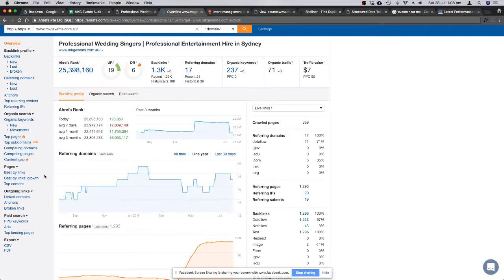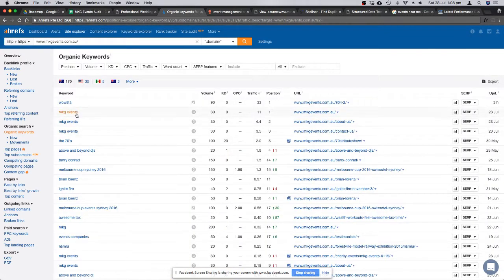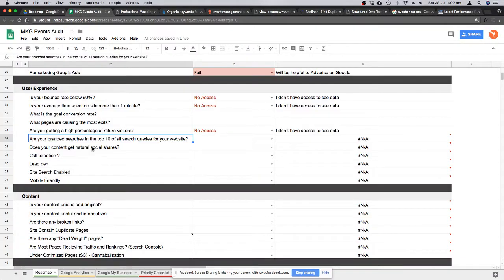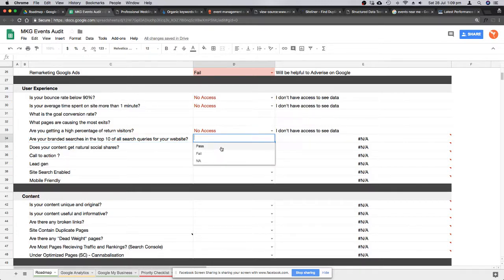That's the estimation. If I go to the organic keywords, let's see what users put in, MKG Events. I'll say yes.